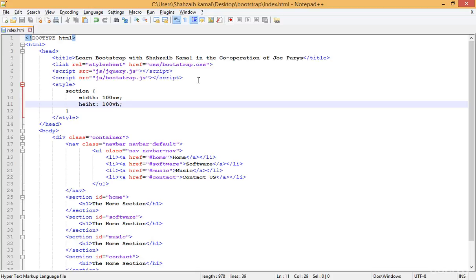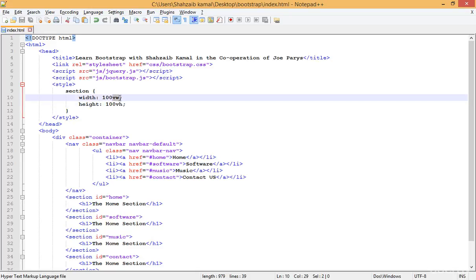Maybe you don't know about that because most people use percent. But HTML5 doesn't allow us to use 100% for the height, so that is why I'm using VH, meaning the viewport's height, and VW, the viewport's width. This is just like a percent value. Definitely 1% means one viewport width or height, so I'm using VH and VW. These are the new units in HTML5 and CSS3.